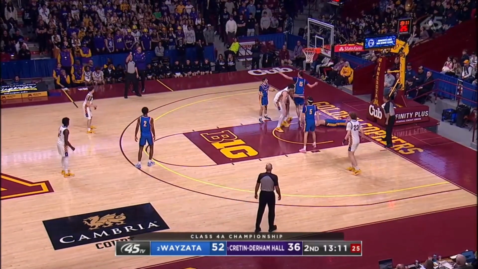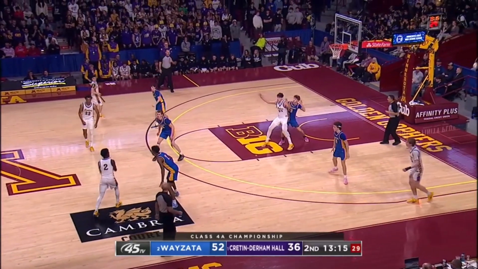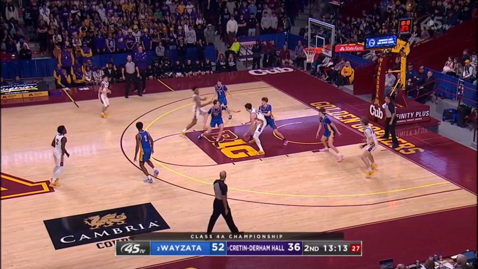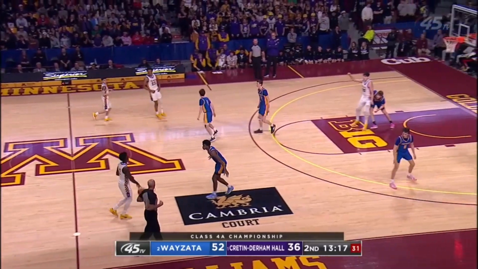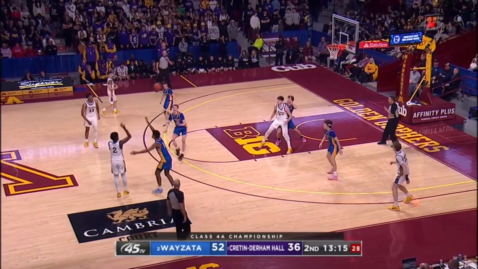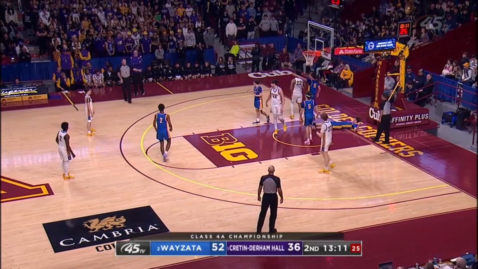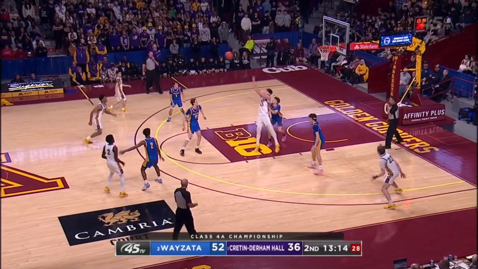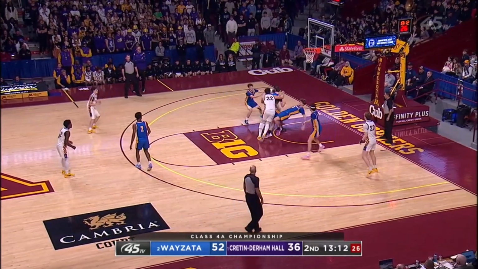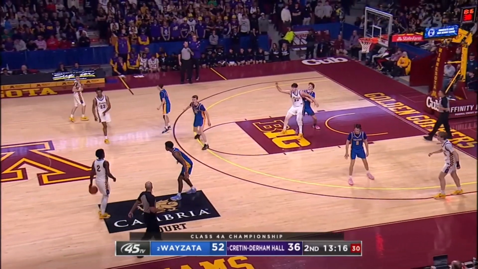And then, secondly, with the flop rule in place, there's not going to be as many no calls as we used to have. We used to no call a lot of these types of plays, but now when there's significant displacement that occurs or appears to occur, it has to be an offensive foul, a block, or a flop. We can't have this much displacement with nothing.